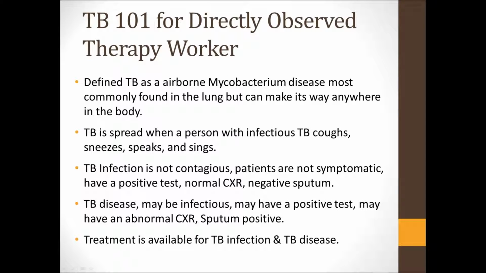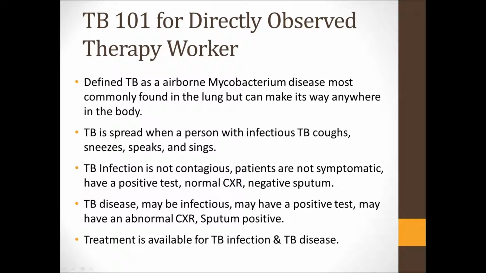This was Lesson 2, TB 101 for Directly Observed Therapy Workers. In this lesson, we defined TB as an airborne mycobacterium disease most commonly found in the lungs, but it can make its way anywhere in the body. TB is spread when a person with infectious TB coughs, sneezes, speaks, or sings. TB infection is not contagious.